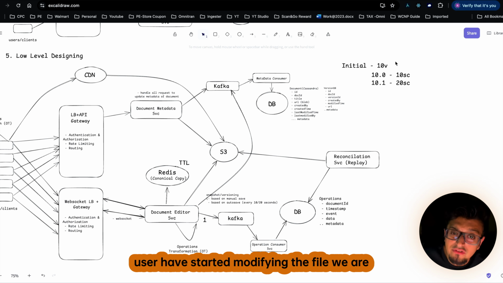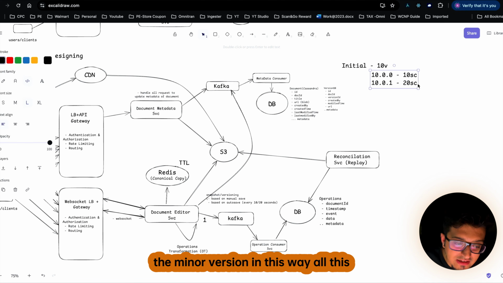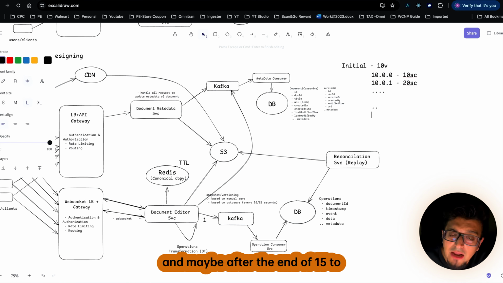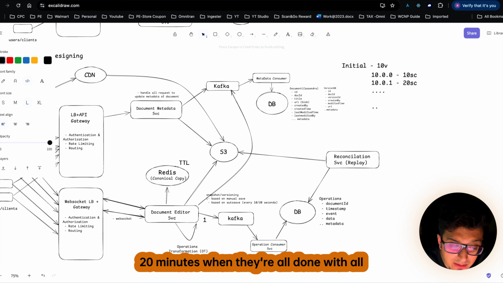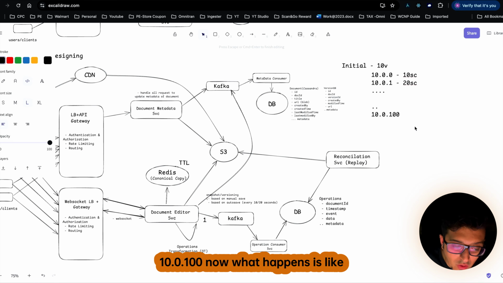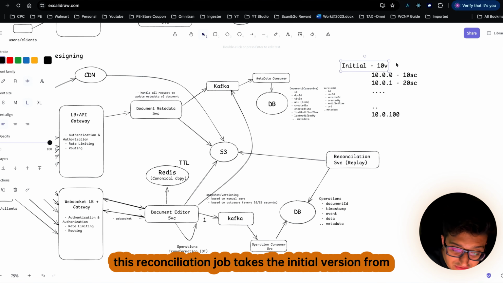For example, at the very initial state, the version of the file was 10. Once the users start modifying the file, we generate intermediate versions that are nothing but minor versions. In this way, all these minor versions get generated in our backend. And maybe after 15 to 20 minutes, when they're all done with all the changes, the version of the file is 10.0.100.